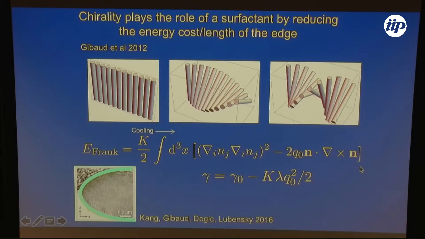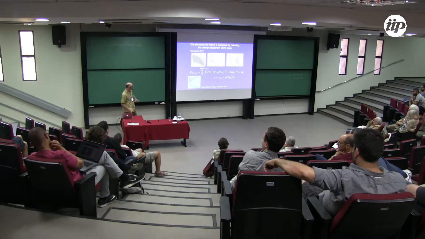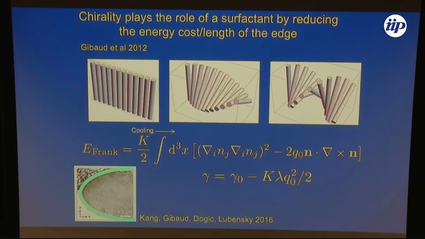When we go back to the membranes with the polymers, the rods are twisted at the edge even at high temperature. You can ask about the Frank energy, the liquid crystal energy, just in this edge region, and we can make an effective theory to predict what the line tension should be. So the rods are twisted, and if you cool them, they're going to be closer to the desired twist that the Frank energy says it should be. So the line tension — the effective edge energy — should be reduced. The prediction is that lowering the temperature and increasing the chirality should lessen the cost for having edges.